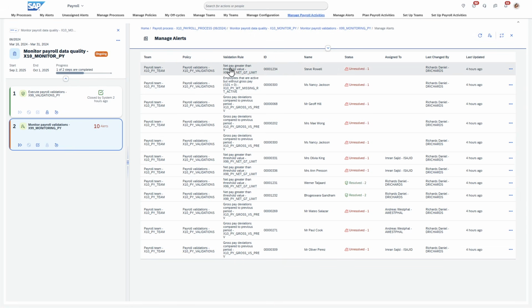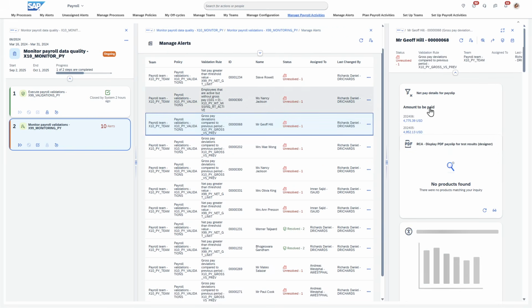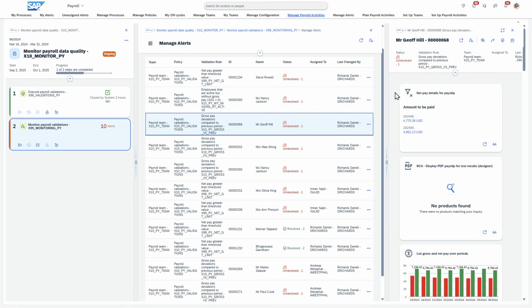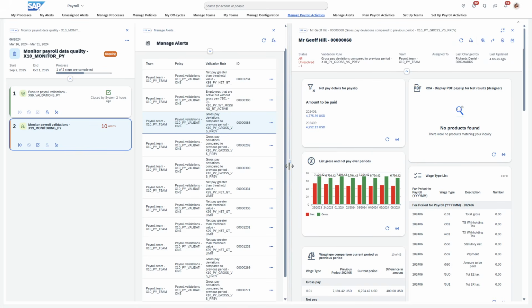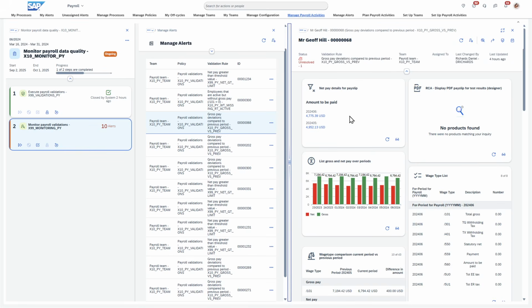These are the ones that I know I've shown in past demos, pay deviations or payments over a certain amount. So you're looking at payroll specific exceptions, and then you're going to take a look and investigate those. Just like we had with PCC before, if I click into Jeff Hill, you're able to see, okay, this person has a pay variance. Oh, okay. I can scroll over to the right and keep this over here.